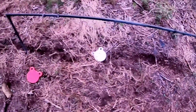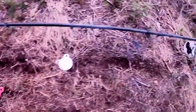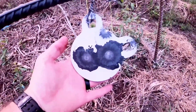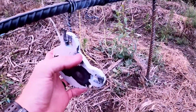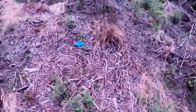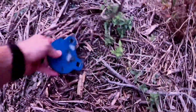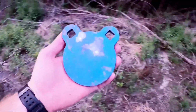Wow. Look at that trench. It dug a freaking trench just from hitting so much and throwing all that metal out. Here's target number 1. That's awesome. Oh man, it actually dented it up there. This is AR-15 steel, 3/8 inch too. Target number 2 made its way back here. Yeah, that looks pretty good.